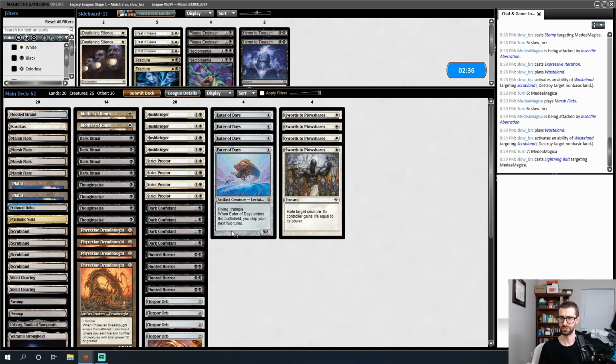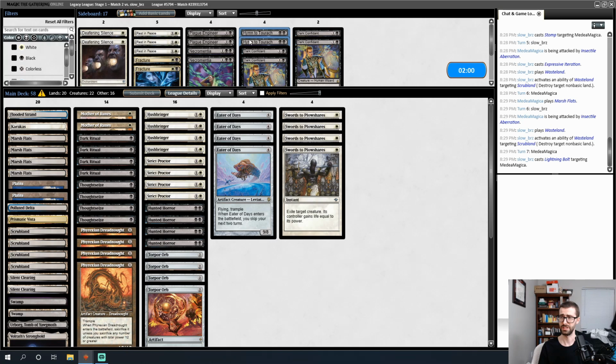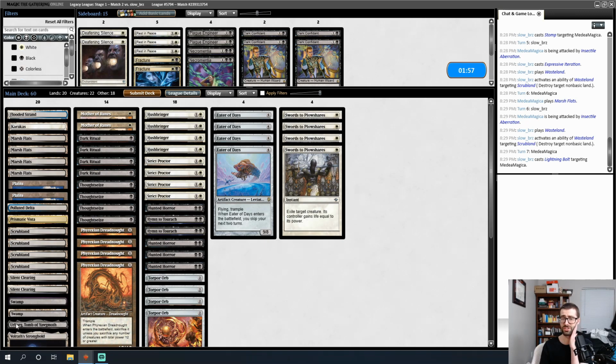Let's go down the Hymn to Tourach. And down Bob. I don't want to flip those 4-drops to Bob versus blue-red Delver specifically. I'll keep some of them in the deck because I don't really want any of this other stuff. Actually, is Him better than Bob? Him might be better than Bob. Might be better than Bob on the play. I think on the draw, Him loses too much value. I'm not 100% sure here, though.